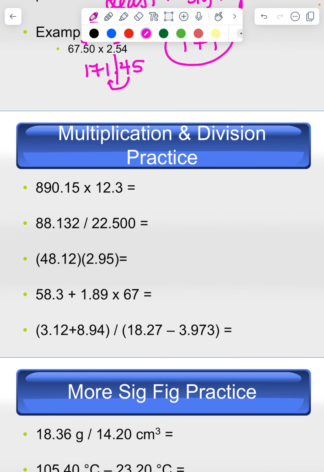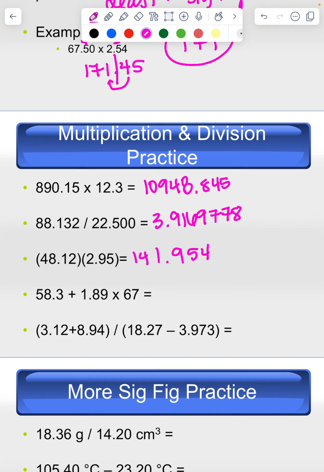All right, now for this one. I did already calculate these, so I'm going to go ahead and write out these raw answers. Give me just 1 second. Go ahead and copy these down as I write them. You can go back and check me if you need to. I would love that. If I got something wrong, please let me know. 6, 9, 7, 7, 8, 141.954. All right, this one is big.